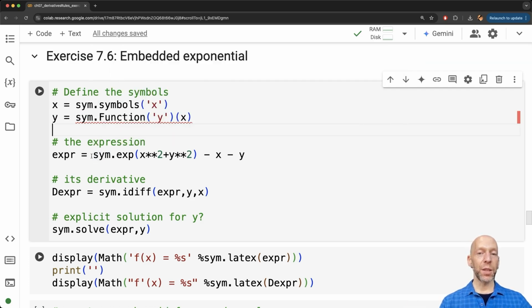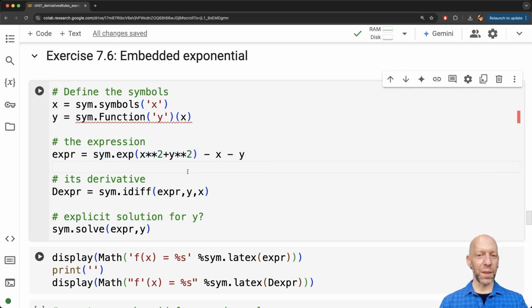Okay, here we have the expression. You can see this doesn't look exactly like how I showed the equation in the book, because there I said e to the x squared plus y squared equals x plus y. So essentially what I'm doing here is creating this function to be equal to 0 implicitly. There is an equals 0 that is not explicitly written out, but it's kind of implicit in there. Okay, so then we get the derivative here. And here, what I want to do is see if SymPy can solve for x in this implicitly described function.